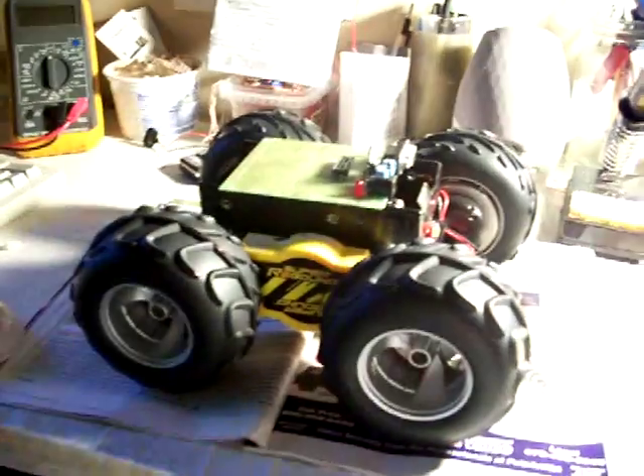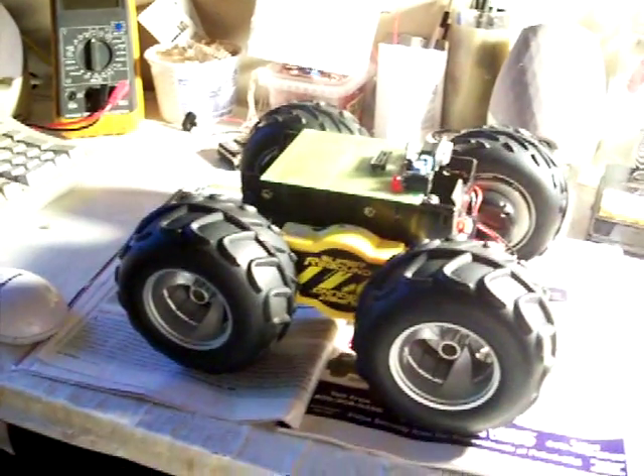Hello again. I thought of building a robotic car platform just to experiment with the PICAXE. Here you see the PICAXE running a simulation program — that's the chip we will use. It makes it easier to debug later on and get the thing running. This is what we will be working on. This will be part one of many.